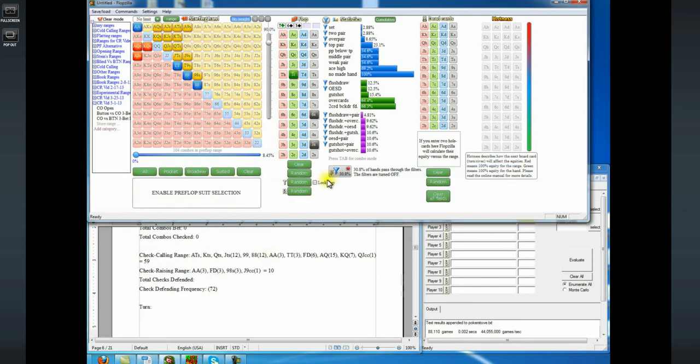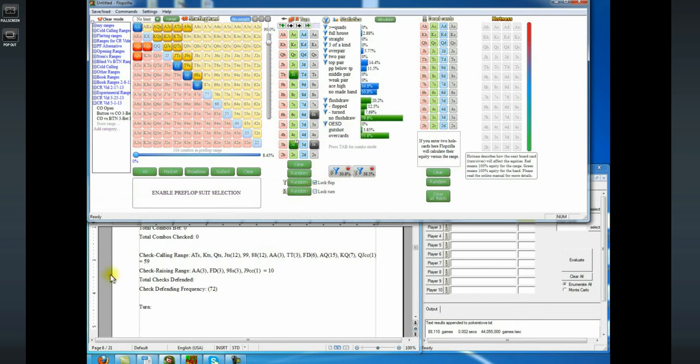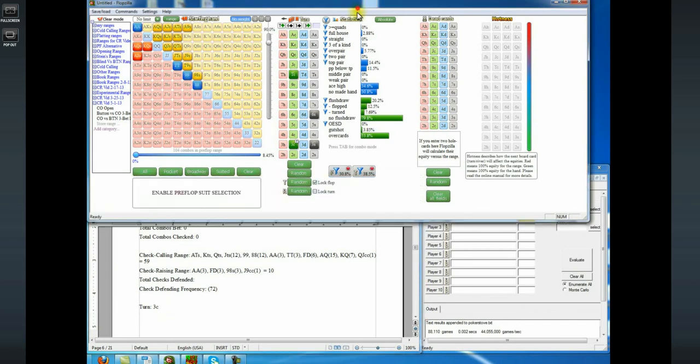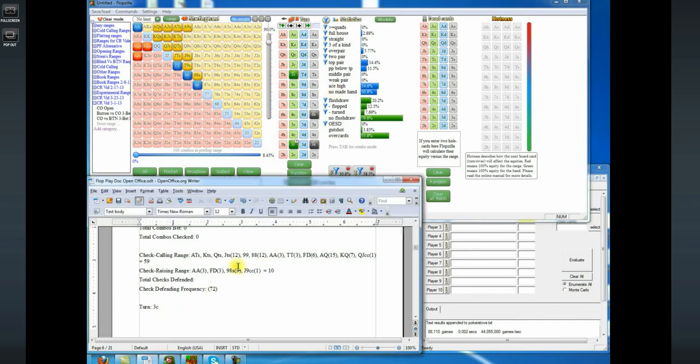All right, so I'm going to lock the flop. 3, 2, 1, blast off. All right, so the turn's a 3 of clubs. So that's a fun one. Okay, so that shouldn't change any combos we have. So we still have 104 combos in our overall range. What that means is none of the hands in our check-calling range were blocked by this 3 of clubs on the turn. Whereas if the turn was, you know, a jack of hearts, then of course that would block some hands in our range.